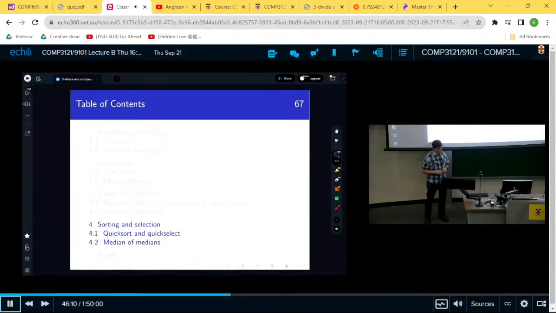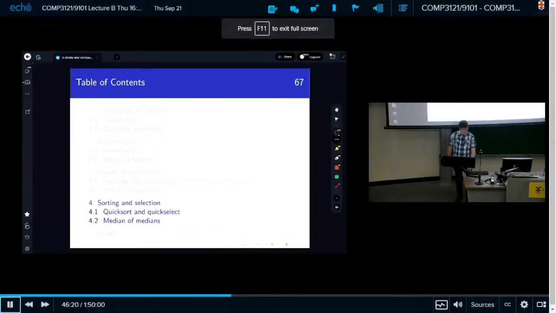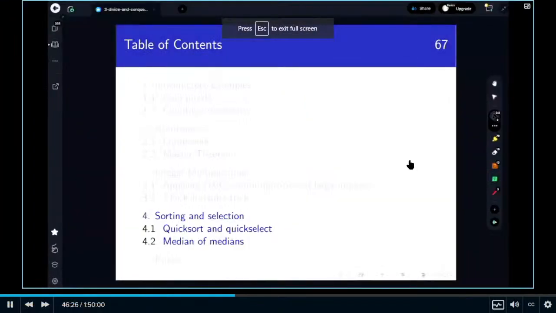We can now look at our next example, which is about quicksort and also something called quick select. So of course you know already what quicksort means. And in this example, we'll be thinking about how we can guarantee that in quicksort we do get a nice running time. So ideally, we want to say that if you choose your pivot intelligently, then you can get running time order n log n when using the quicksort algorithm. So we'll see how this can be done.